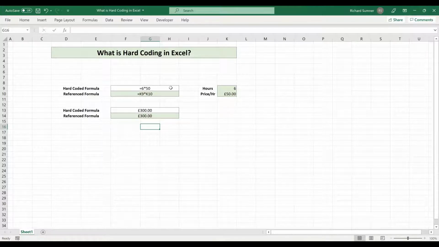The reason why it's not preferable is, here we've got one formula, which is 6 times 50. We could go back to this. Let's just say, for argument's sake, on the next day we want to do 7 hours, or 5 hours, or 3 hours, or we want to increase the rate to £60 or 55 or whatever. We now have to go and find this formula, go into the formula and change the relevant value.